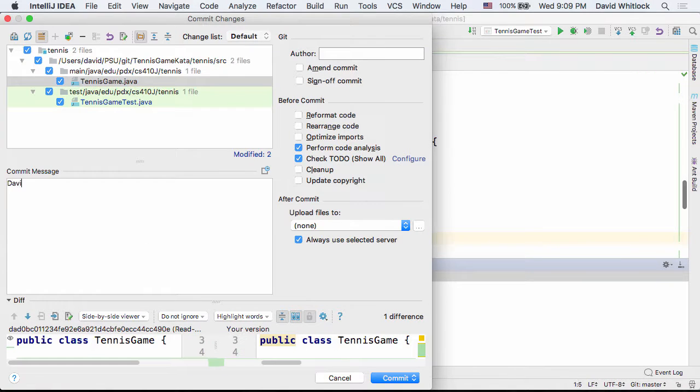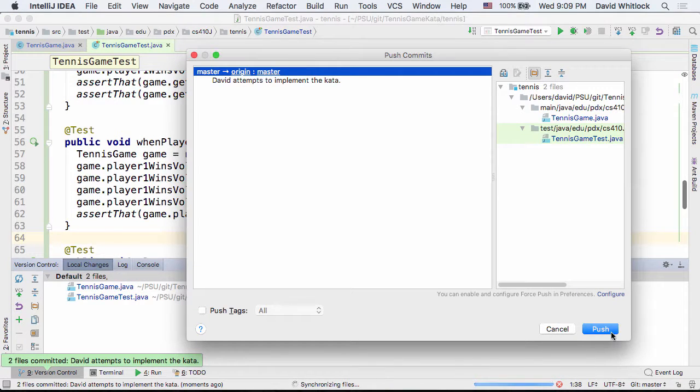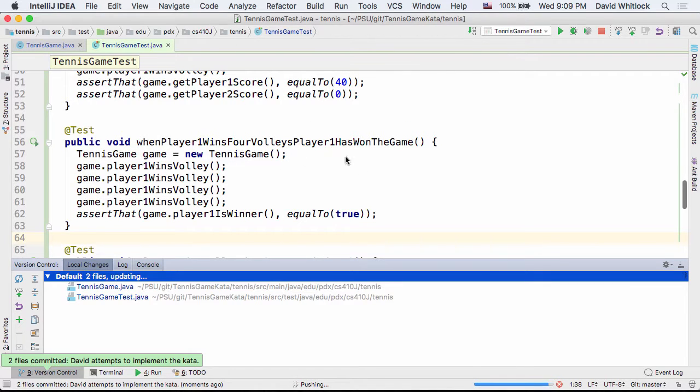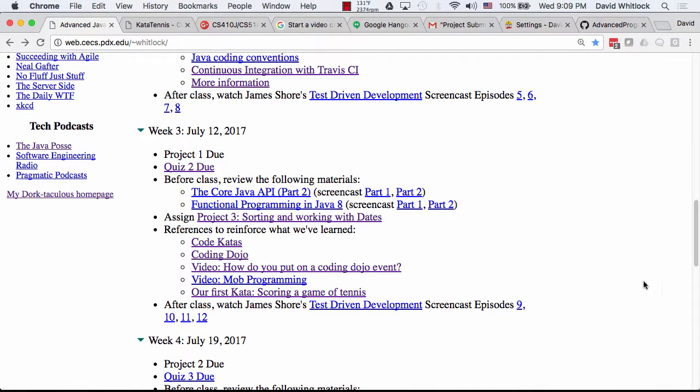David attempts to implement the kata. If you're curious to see how I approached it, I got pretty far, I think. My implementation is a little different than yours, which is to be expected. But what we're going to do next week is all work on the same repository. I posted something to GitHub asking those of you with GitHub accounts to share your account with me. I will add you to the organization, and we can all contribute to the same repository and share our code as we work together in the dojo on the next kata, which is all about converting numbers to words.